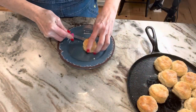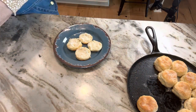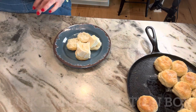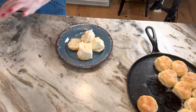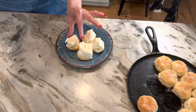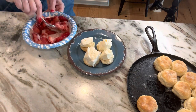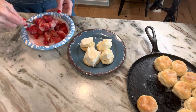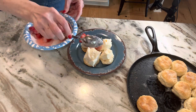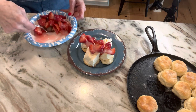Now y'all, let's move on to our dessert. These are leftover biscuits from this morning's breakfast — those little tea biscuits that I make and freeze. If you haven't seen that video you need to go watch it. I'm placing vanilla ice cream on each little tea biscuit. Remember the strawberries we sliced up and put sugar on? They've been sitting in the refrigerator while we finished freezing. We're just going to place them on top of the tea biscuits with the vanilla ice cream — we're making little strawberry shortcakes y'all! Easy peasy.